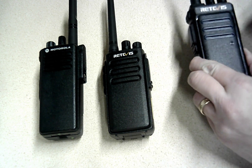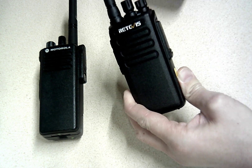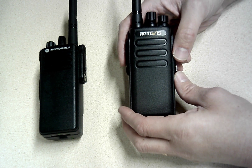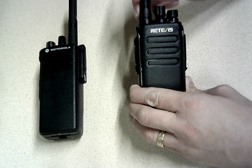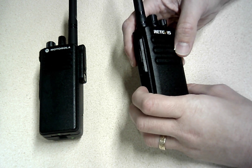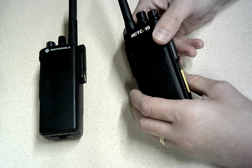With the success of that, I thought I'd try one of these Retevis units. This is the RT81, which is a UHF radio on the 400 to 470 MHz band — it's not in the 900 MHz band. In some ways it's similar to the RT10: it's a DMR radio, it has encryption, and it's a similar-looking radio, though there are some differences.